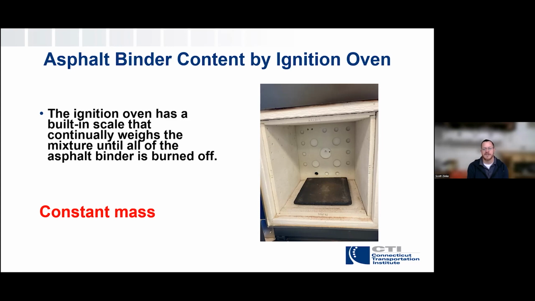And so that is a scale. And this oven can actually weigh the material as it's losing liquid asphalt. Okay, the mass goes down, down, down until finally it's all burned away. And then we're left with just the weight of the aggregates. And the oven can actually sense when it's done burning, because when it stops losing weight, it knows that there's no more asphalt left to burn off. And we call that condition constant mass. When it stops losing weight, we know that all the liquid asphalt binder is gone.